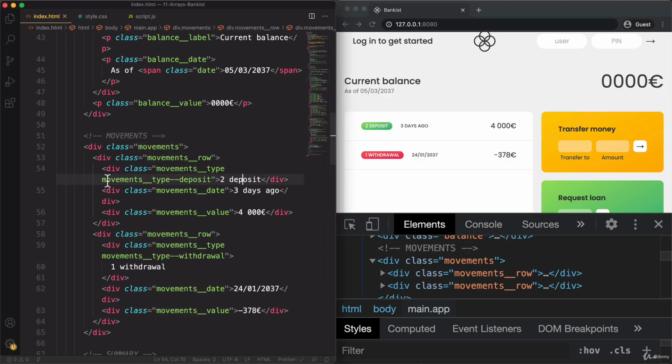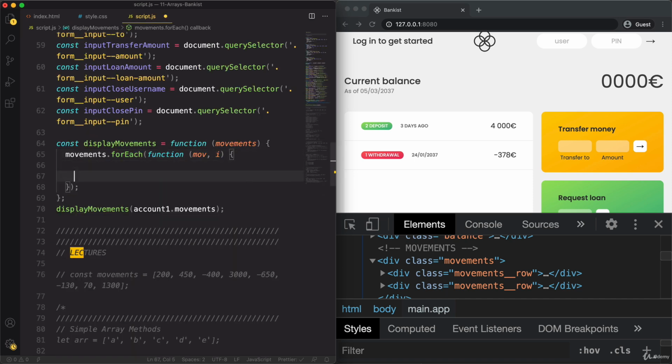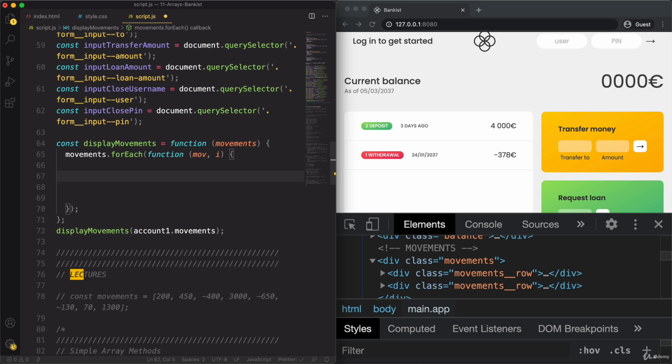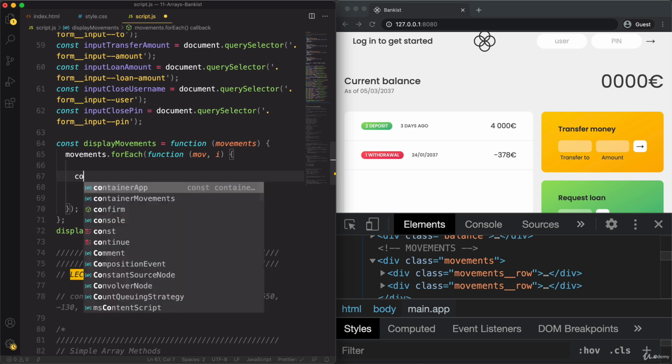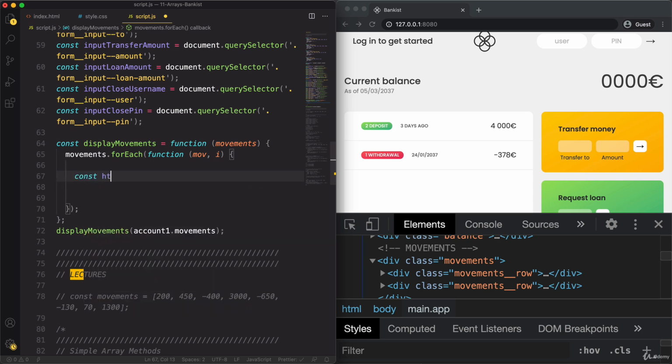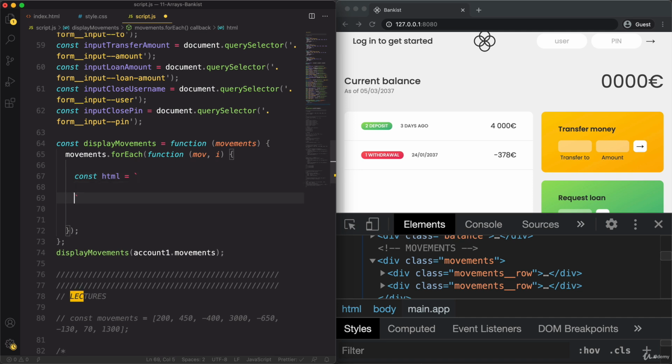So essentially, let's take all of this. So I'm going to copy it. And let me now paste it here into a template string. So I will create a variable, which I'm going to call HTML. And then I'm creating a template literal. And template literals are amazing for creating HTML templates like the one we will create now, because now it's really easy to create a multi-line string like this.